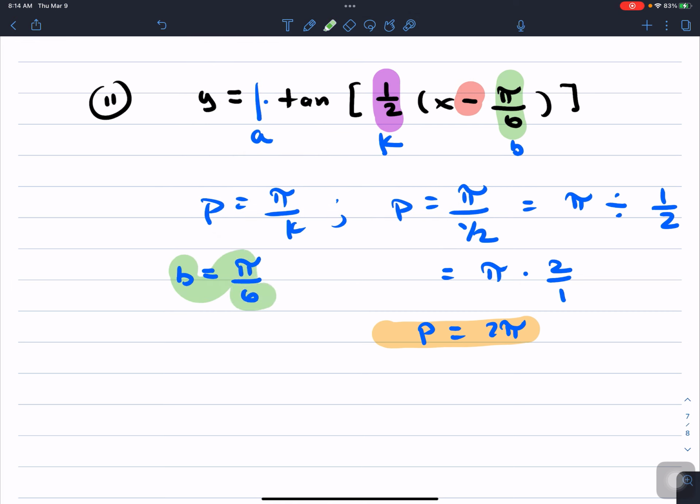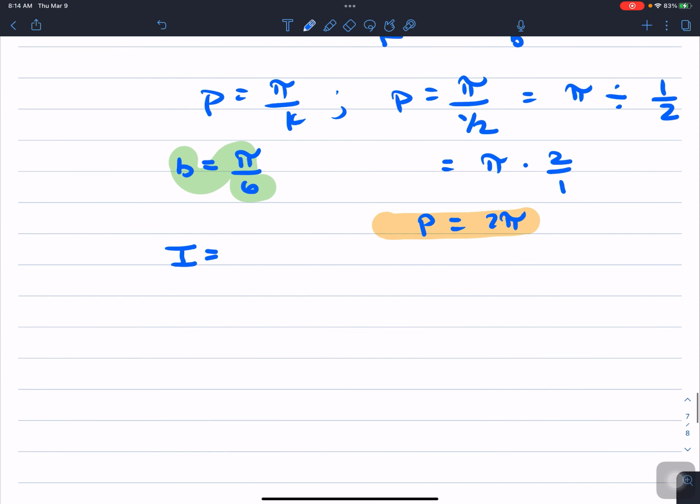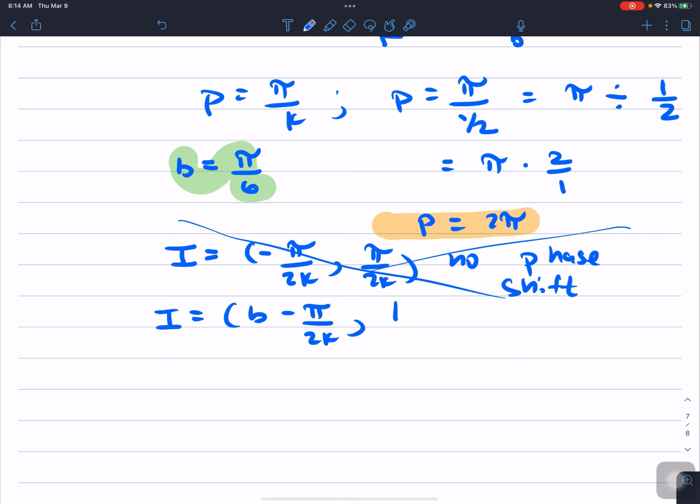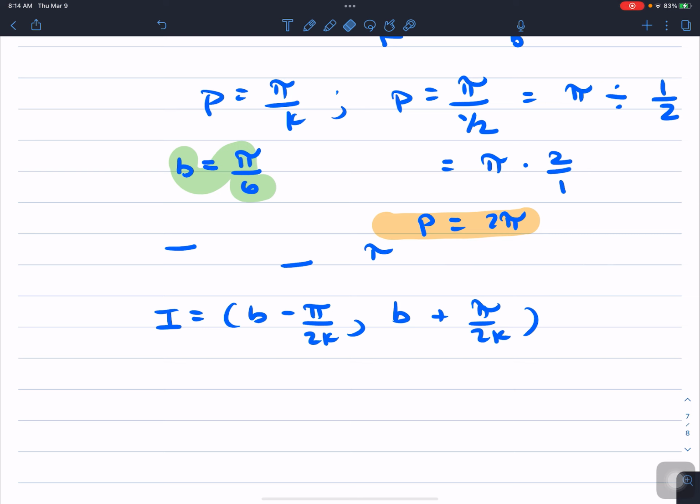Now this is tangent again. All right, anybody memorize that here with a phase shift and tangent? Normally with no phase shift, this is no phase shift. But we have a phase shift. So you go, no, not that one. We have to use the what? Insert your B. B minus pi over 2k, and then B plus what? Pi over 2k. Okay? So I just want to let you guys know, insert the B there. Use the right phase shift.